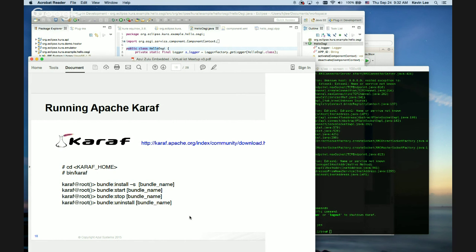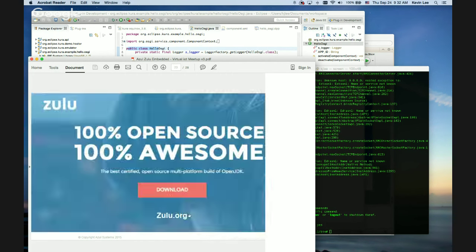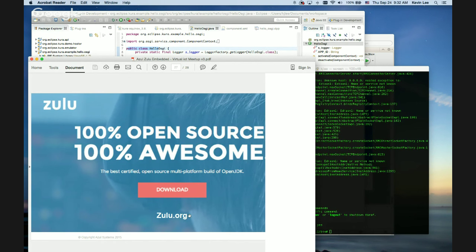Actually, we're in the process of creating a whole community around Zulu.org. So let me just slide back to, so it's coming. We're developing a Zulu community called Zulu.org. It's work in progress, and we will have all that information posted there. So please stay tuned. And meanwhile, if you have any questions, feel free to contact me directly. I'm more than happy to share any of the details that we talked about today, as well as some of the things that we're working on.